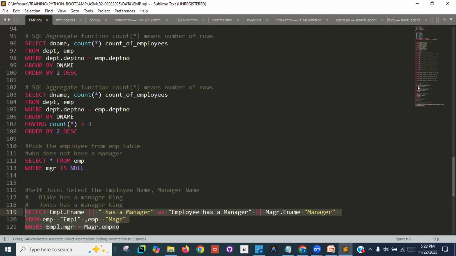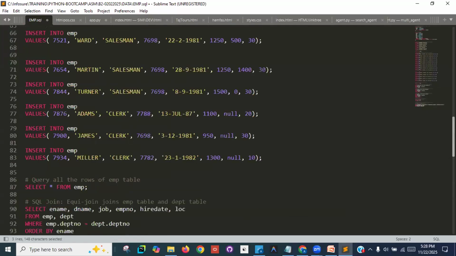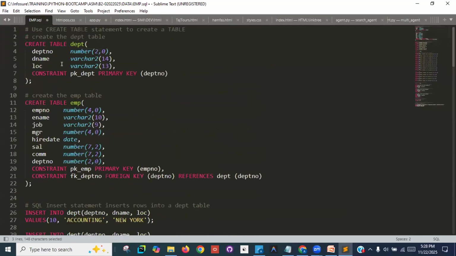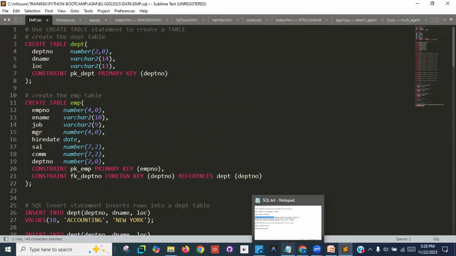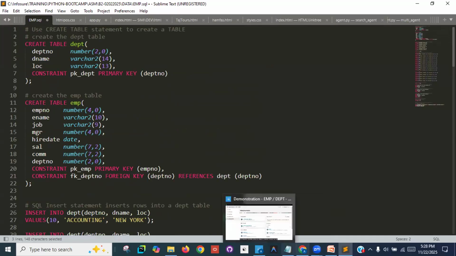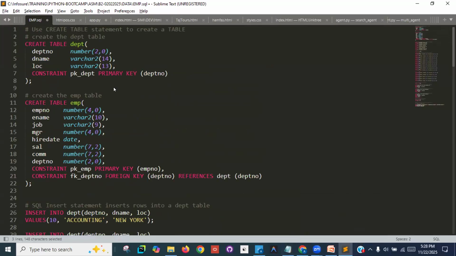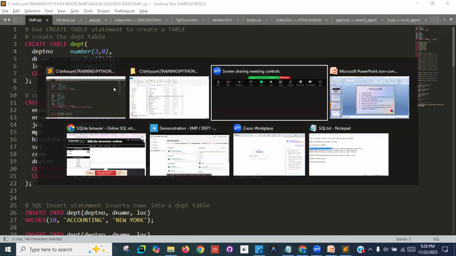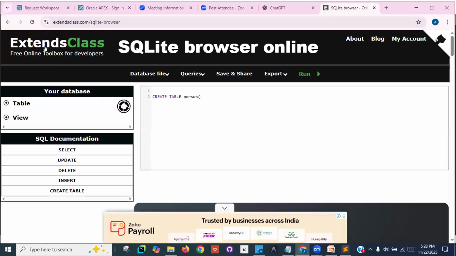And then these select statements are all inside. You have to create this here one by one. Copy the first script, paste it into Apex, or Apex will take some time by the time you start working on it, right? Or you go to that, copy this, put it into Extend Class and hit the run.